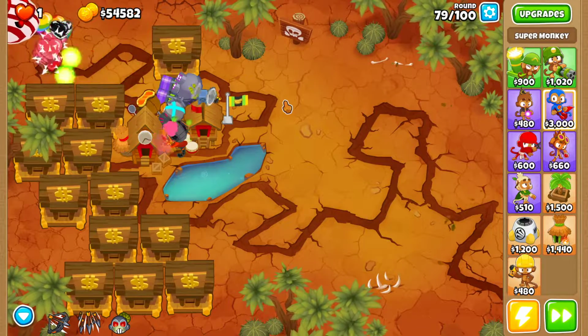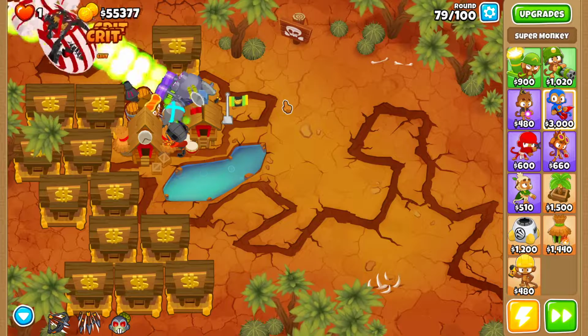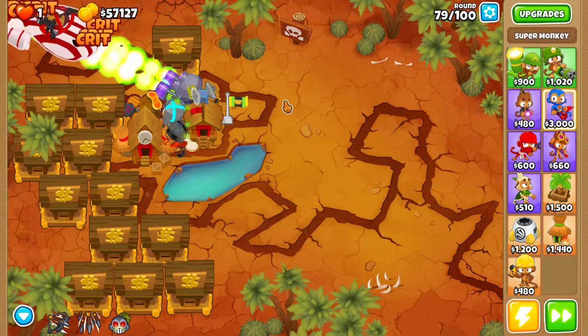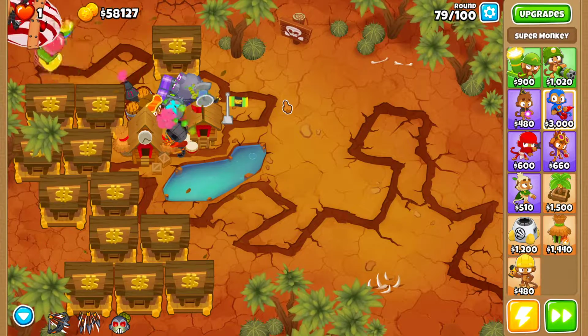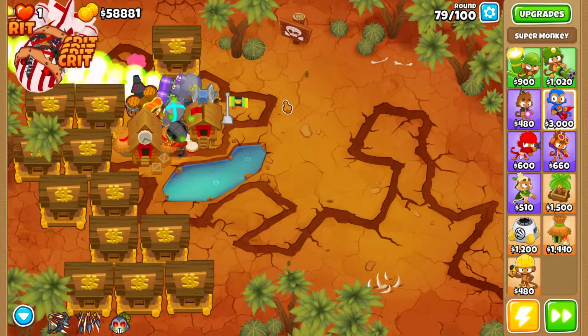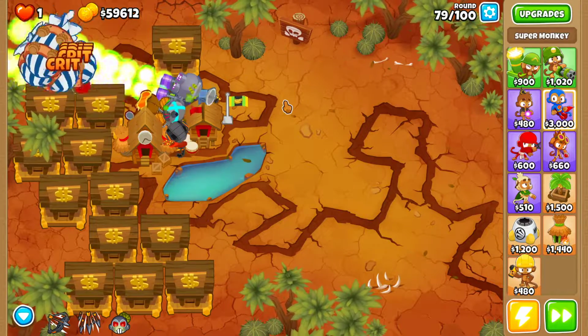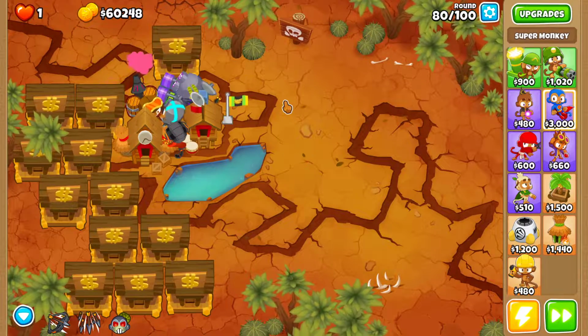Alright, nothing really to say here other than just waiting, destroying the balloons and advancing through the rounds. I would go faster if I could, like if I could increase the speed of the live gameplay, I would do it. But unfortunately, the maximum speed is this one.